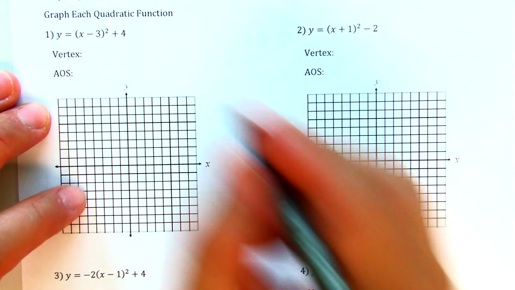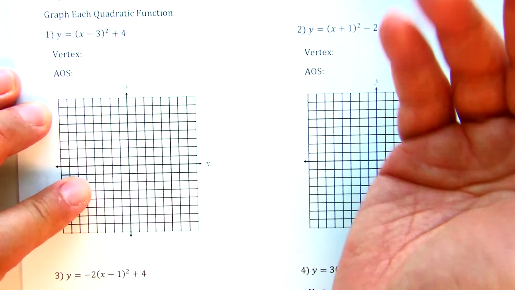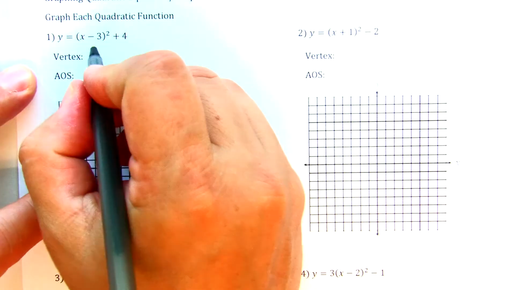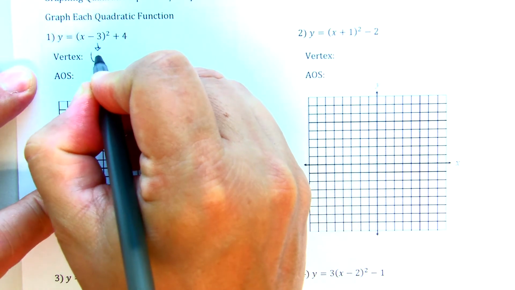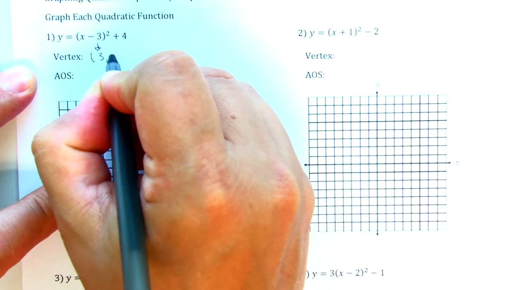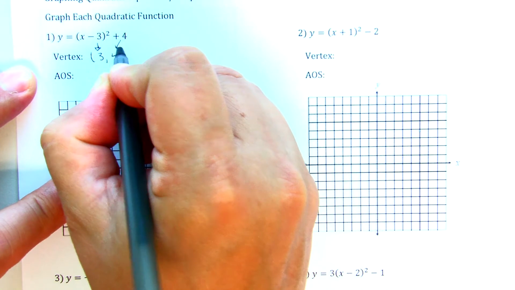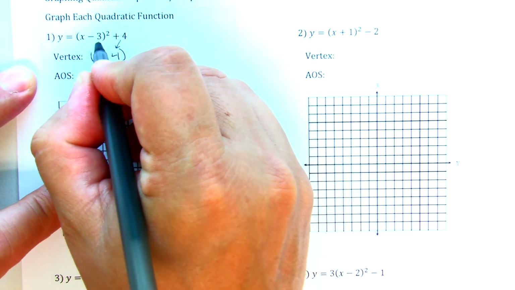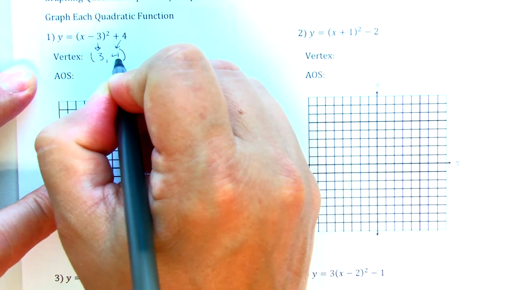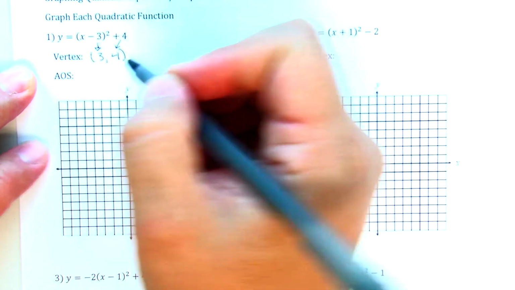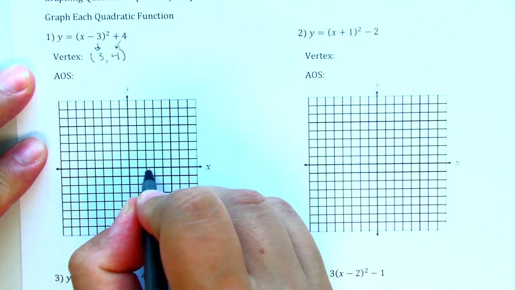Okay? So when we have it in this version, its form is called vertex form because we can very easily find the vertex. And it's a lot like when we did absolute value equations. The vertex here is going to be 3, 4, right? This supplies the x value, but we have to change the sign. This number outside supplies the y value, and we keep the sign. So the vertex is at 3, 4. So let's say that's going to be 3, 4 right here.